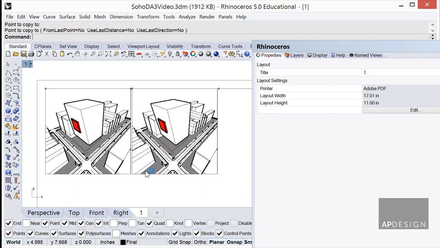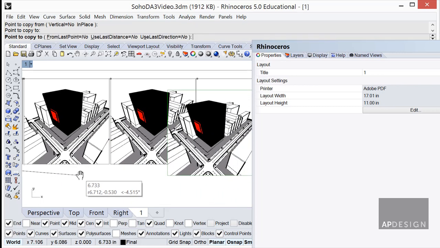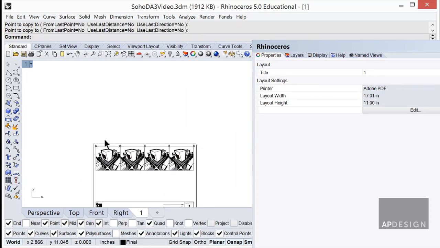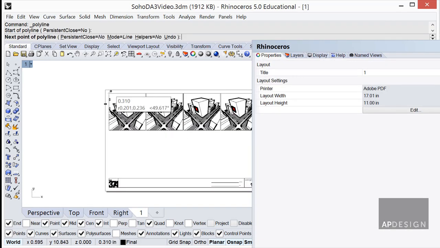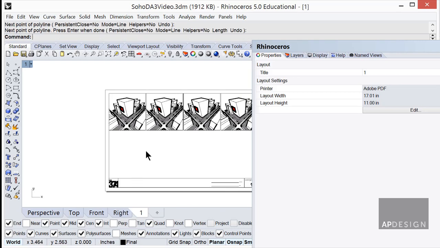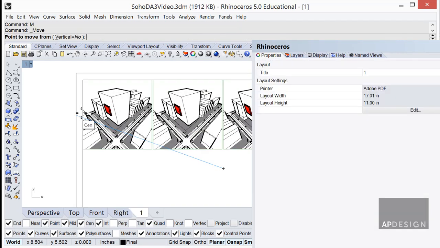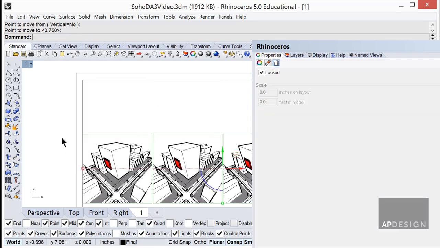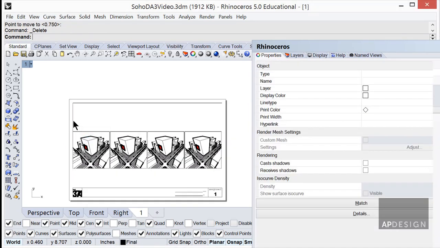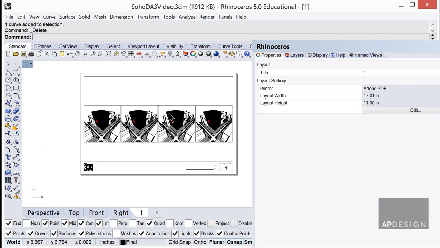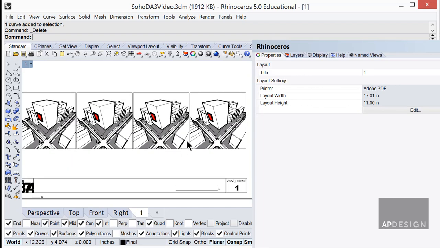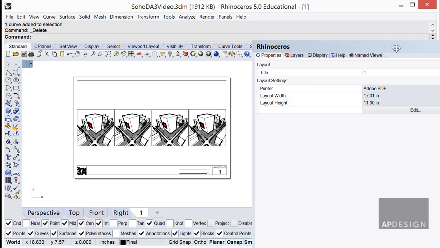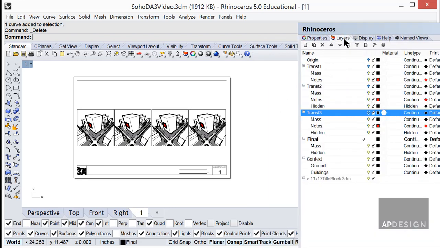There. And then I'll copy some more there and one more there. Now I can get rid of the points. Alright, now let's just align these viewports to the middle page, that line I just drew. That line. Okay, so now we have a pretty clean environment. And so I can go to print right now, but we don't really have the transformation set up. So we need to do a few other things.